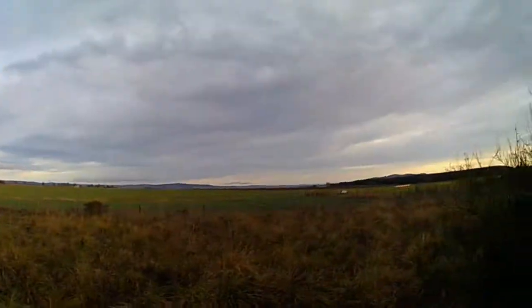So basically this bit of waste ground here next to the main road used to be used as an airfield in the Second World War. There's still some remains of it here today. A lot of the buildings are gone. Here's a cement base where one must have been. And over that direction behind me is where the old runway used to be. But there must have been buildings all over this site.